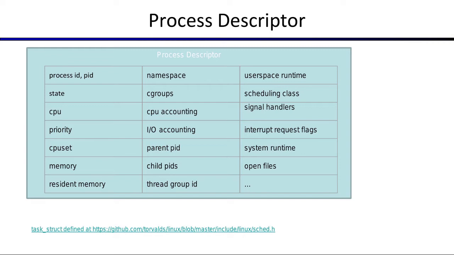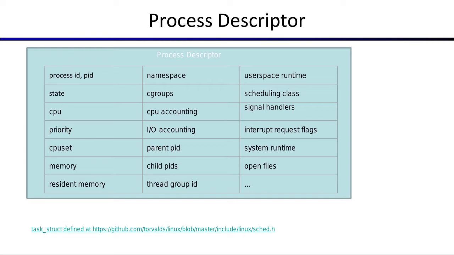Now, the process descriptor is a C structure, and you can go and get the details in the file I've written here in sched.h, and it is the task_struct structure. So all the details are in this process descriptor, and for every process that the kernel is going to run, it will create one such descriptor. So that's how an individual process looks.